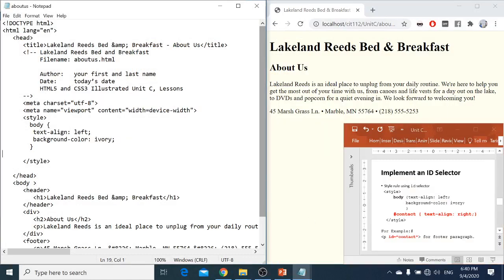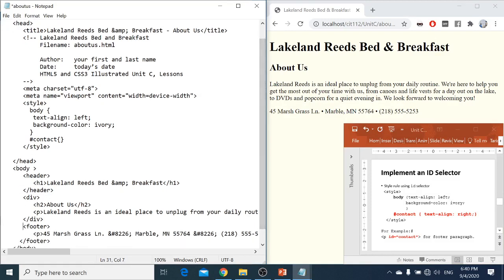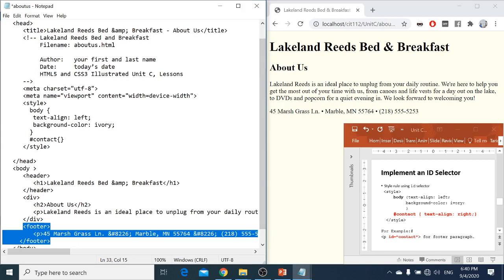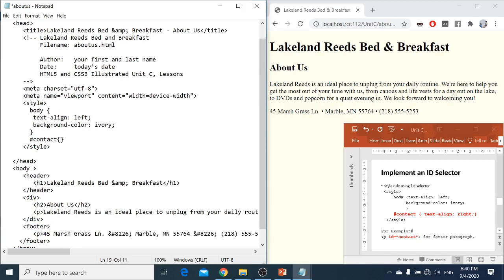Now I have a contact, which is available in my footer. You see that this is my contact. I want this contact to be on the right side. So I'll say text align colon right for the contact.